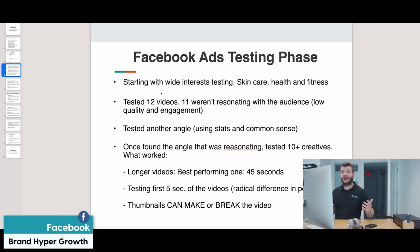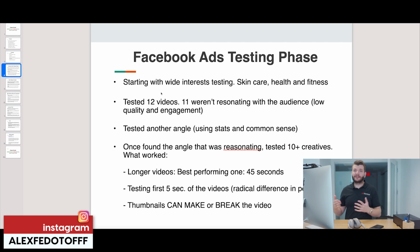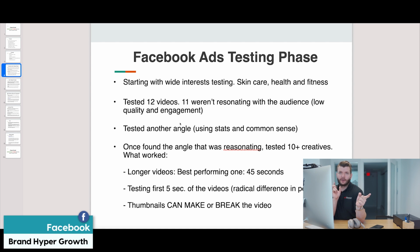Then people have no other objections. If this works and they believe it works, then they buy. We wanted to eliminate that domino effect. If people believe that your product is a solution to weight loss, they'll buy it. If people believe that your solution is actually working for problem X, then they'll buy, right? Because that's what an angle is: having back pain all day, not being able to work, and then the solution, and actually providing enough proof that the solution is different, unique, and actually works.